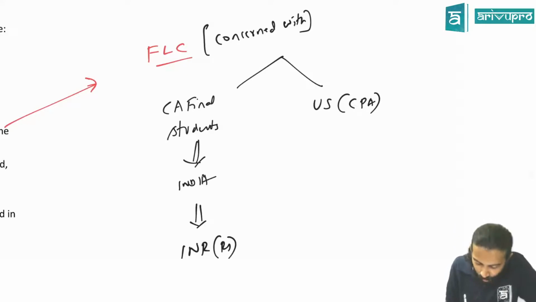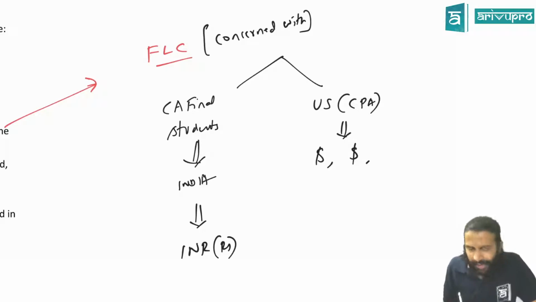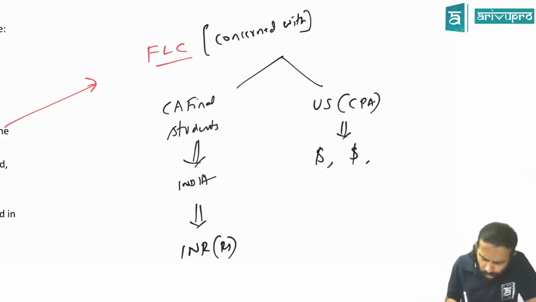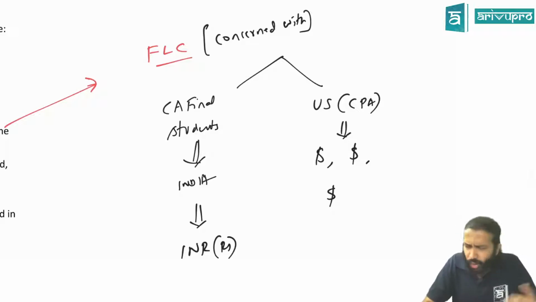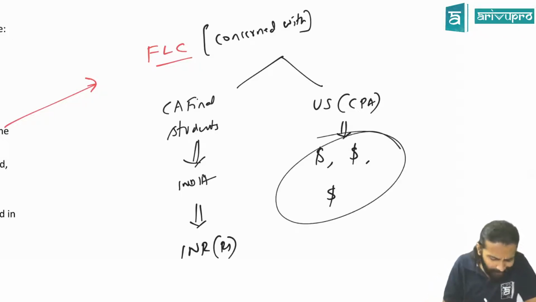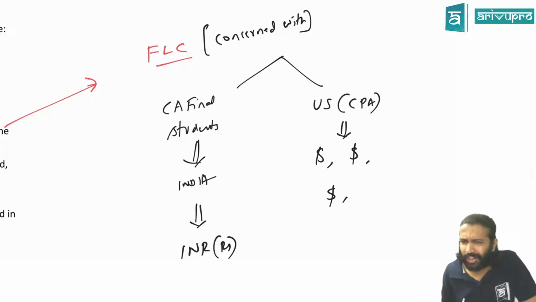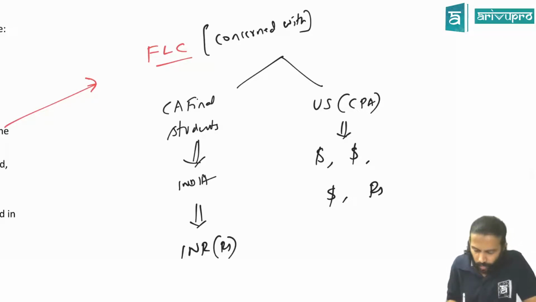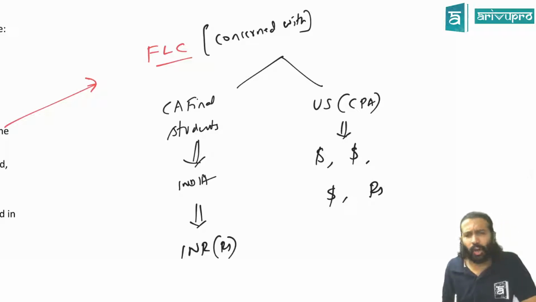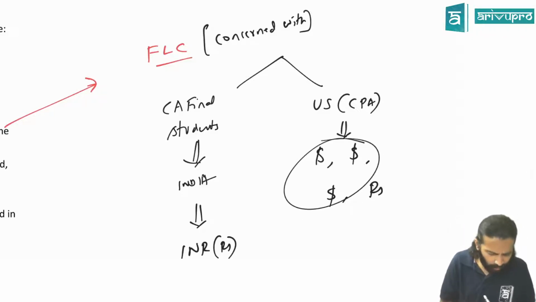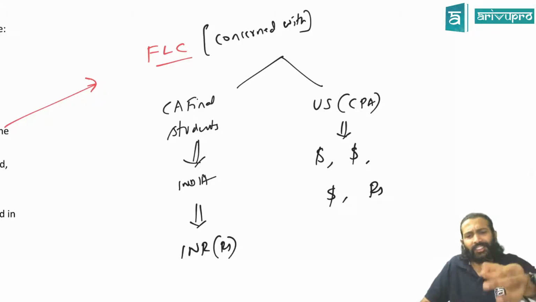Now, I buy all my equipment from the US in dollars. To do the studio setup, I hire a few people. To them also, I'll make the payment in dollars. I'll collect the money from students. Students also pay me in dollars through a PayPal account or whatever it is. So now all my dealing is in dollars. Since I'm operating in India, there's some small rental expenditure I need to incur. That petty, small expense I'll incur in rupees. A small portion of my expenses is in rupees. Otherwise, all my funding, investment, receipts, and most of my expenditure are in dollars.